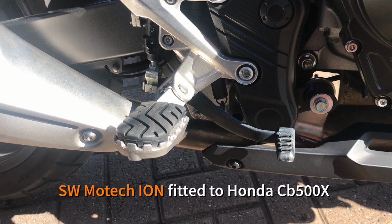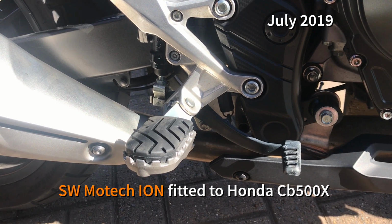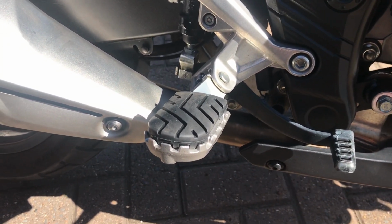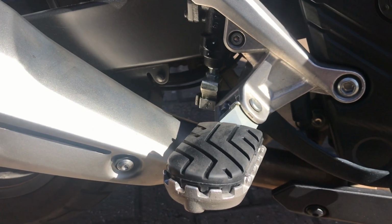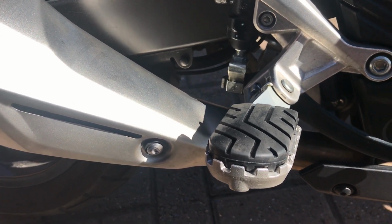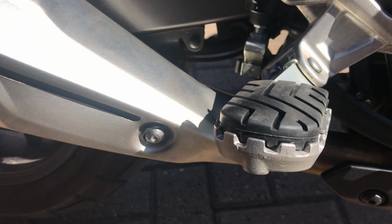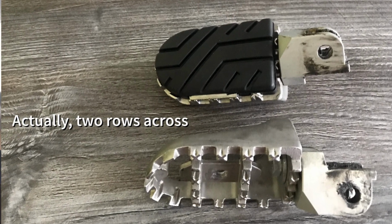Okay, I thought I'd do a quick video of the SW Motech ION footrests, and show you a comparison with standard. So the ones you see on the video are the SW Motech. It's about double the width and maybe about the same length, if not a touch longer. The rubber pad actually detaches. There's a bolt that holds that on underneath, so you detach the rubber mount and you've got the same serrations that you can see on the edges. You've got those serrations in, I think, 2 rows down the centre and across.